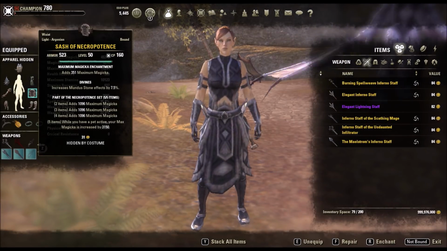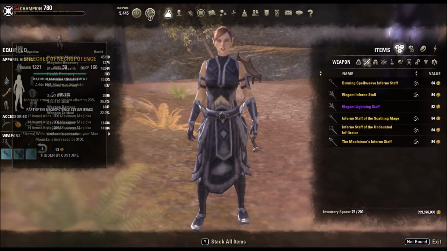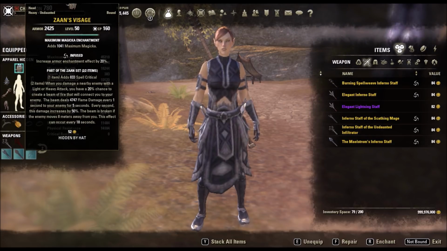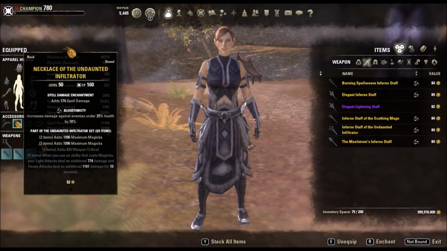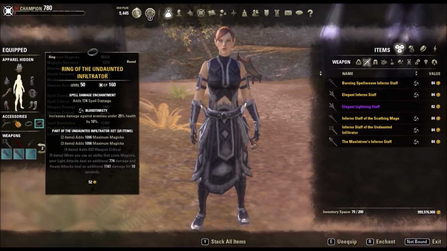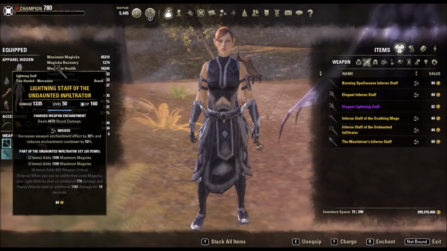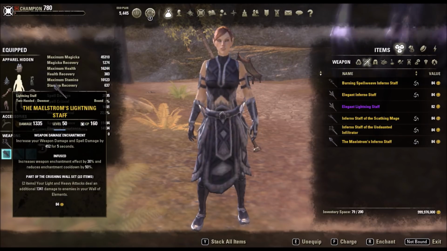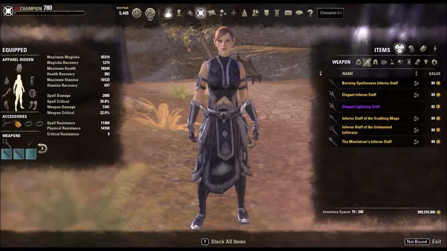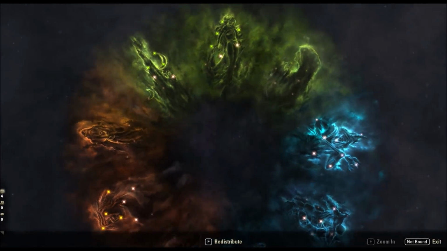So because of Mage Mundus, we're using Infused on the big pieces to maximize Magicka, and Divines on the small pieces. So Necropotence and Zan on the body, and I've got Undaunted Infiltrator, all bloodthirsty on the jewellery, all spell damage glyphs. I've got the Lightning Staff of the Infiltrator with a shock damage glyph, and the VMA Lightning Staff with a weapon damage glyph. Now because of the rotation, you're getting about 75% uptime on the Berserker.